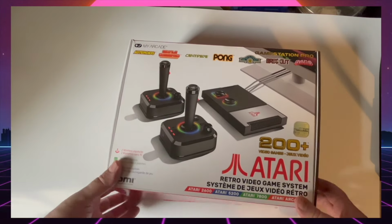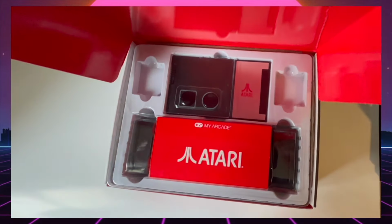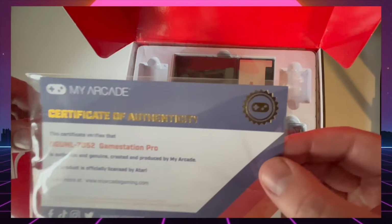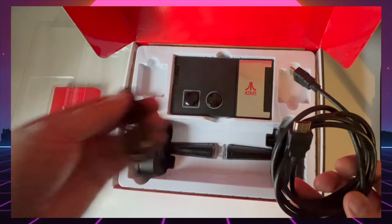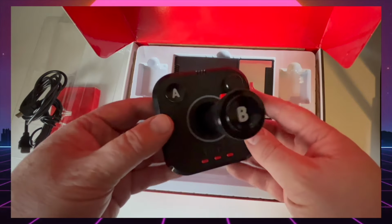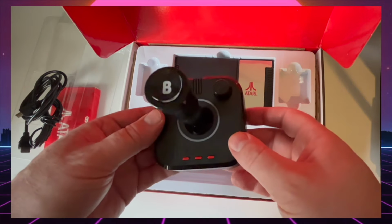Opening the box is an impressive display. A main console, two joysticks, a few cables, and a box holding instructions and the certificate of authentication. The cables this comes with are an HDMI, which is convenient, and a USB-C charging cable. The joystick as I pick it up feels amazing. It's not the clunky, rubbery original Atari joystick, but I'm not upset by this.